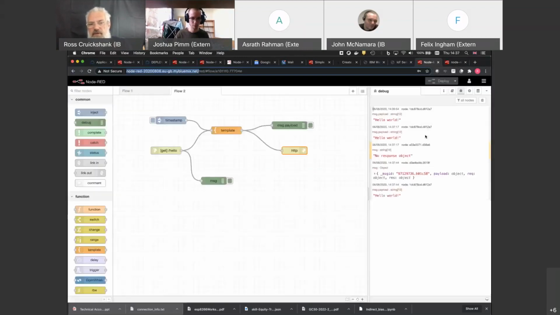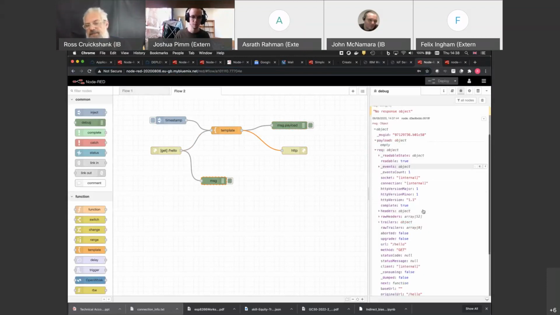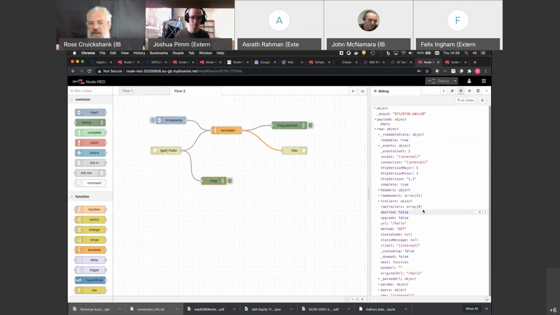But it's coming in through that node, through here, getting the hello world from there, and then sending it back out through that route. And this is the request that came in. We didn't put any payload in. Here's all the request information. So this is all the stuff you get to know about if you create an HTTP in.